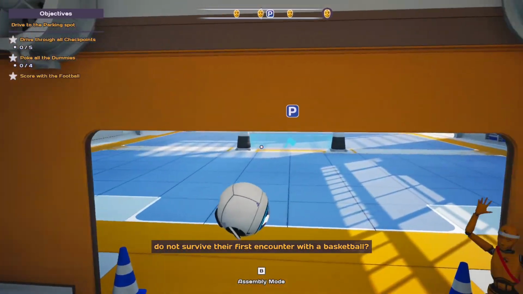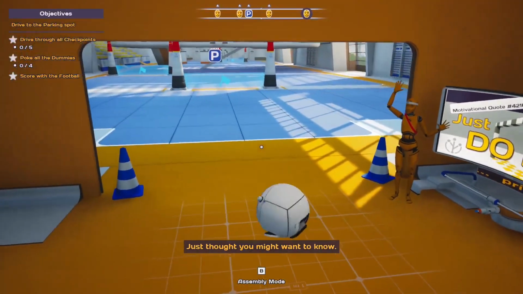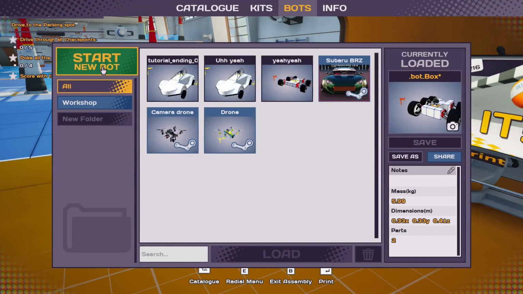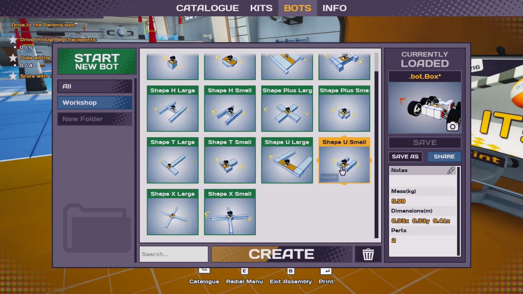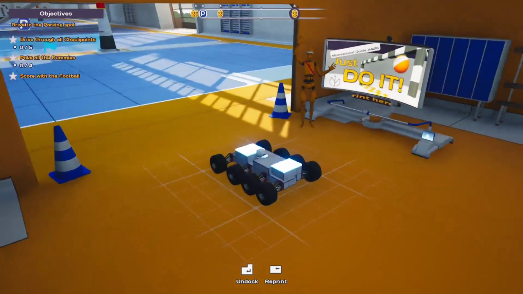All right, so we got a new level here. We need a whole new asymmetrical vehicle. Let's see what we can build. Trash that. We'll start a whole new bot. And let's do something a little different. Let's use one of these guys. All right, here we go.